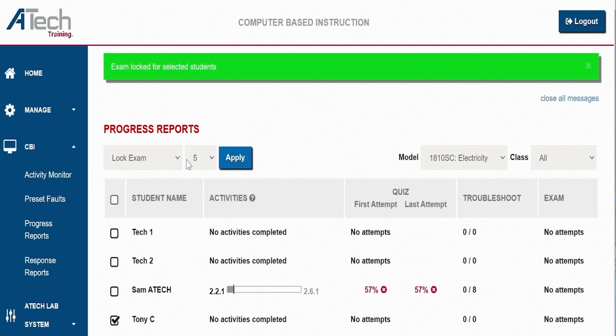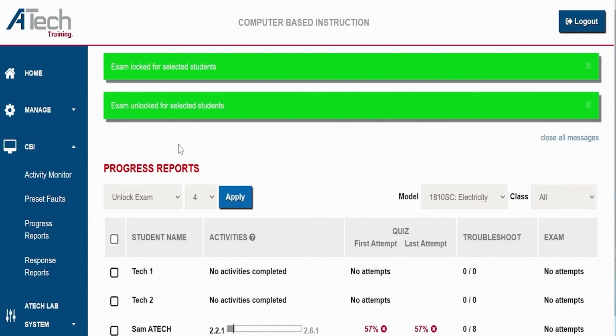Now, another thing you can do is unlock an exam. Like you saw on the previous screen, Tony was locked out of some exams. So in this case, let's say I have him locked out of exam number 3 or 4. I can click on that prospective exam, and at that point, I can allow him to take that exam. You'll notice it confirms on the top with the bar chart right there. It's going to show you that he is now unlocked to that exam. So this is a useful tool when you want to restrict how fast a student may go in your class. Therefore, you can unlock or lock an exam.